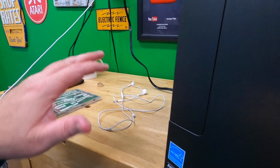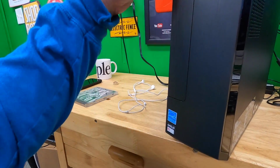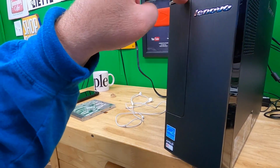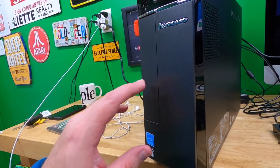All right, so I just tested this CD out in the drive here, and the drive pops out like that. It took me a minute to figure out this is the button right here because it looked like just part of the trim. But anyway, that worked fine. So I've tested everything out now. I will go ahead and pull that computer configuration screen back up, take a quick snapshot of that just to show what the computer has inside of it, and then I can list it.